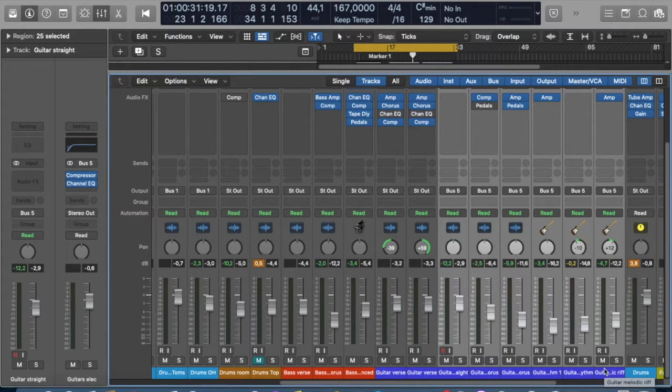So a major key to getting a unique indie rock guitar sound is actually using combinations of sounds to create one tone. So layers and layers and layers of guitars doing different parts, and then running them through various amp simulators and pedal boards. And you want to create multiple layers and get a really hot sound.